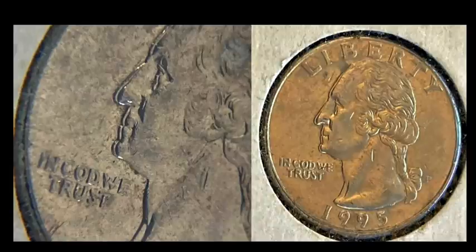So this is a neat one. Even though this is not classified as either a variety or an error, I have emphasized in the past that extreme machine doubled coins have somewhat of a market out there. Check this one out. It's a 1995 Philadelphia Washington quarter with an apparent double profile. How nutty is this one? This one is super strong. It's actually on the extreme side if you have to gauge just overall strength of the thing.